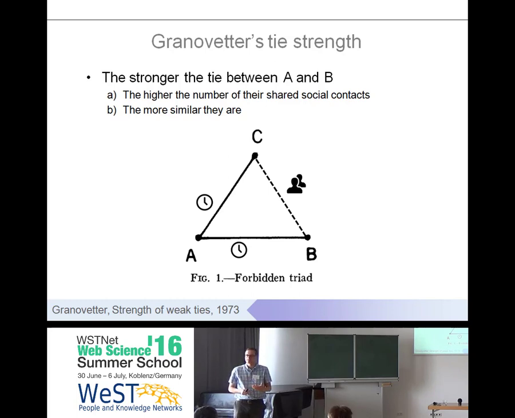Why? So if A and B share a strong tie, and if A and C share a strong tie, then why must C and B also share a strong tie? Yes? A friend of my friend is my friend. But why? So that's sort of a proverbial explanation, I would say, but why is it? How do we know that the friend of a friend is also my friend? Shared some common what? Value. Yes, but I think there's an even stronger, maybe theoretical explanation given what we've just discussed.